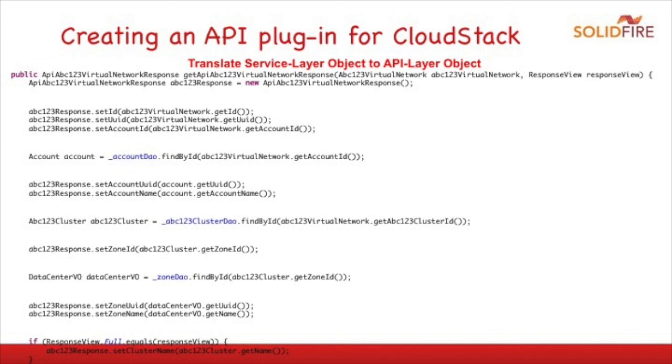Okay, and then we can skip through most of this. This is simply taking in your business object, taking the data that you want from that business object, and putting it in your response object. If you need to follow links, like I have the pool ID but not the name, and I want to send back the name, I go and query for the name of that pool and put it in my response object. Maybe you're not a root admin, so right here I'm not going to give you some information. So I have control over what you get to see when I send it back. Okay, I'll call it good on that.